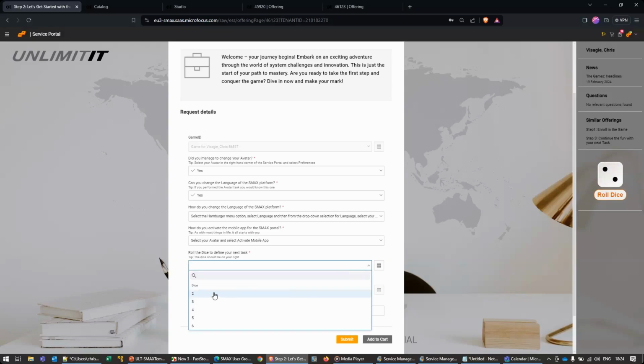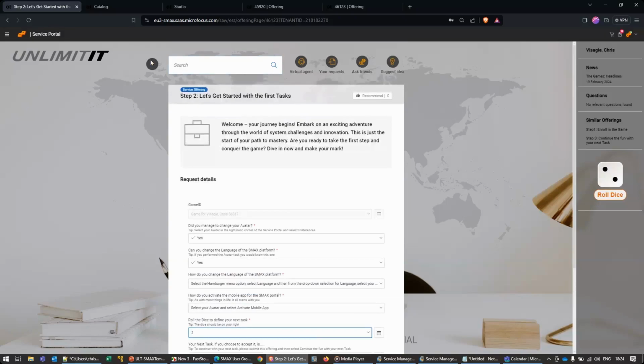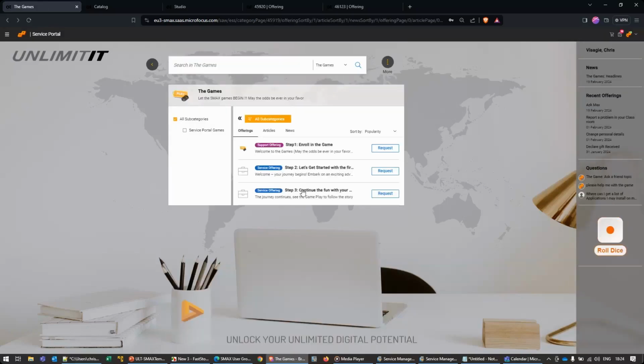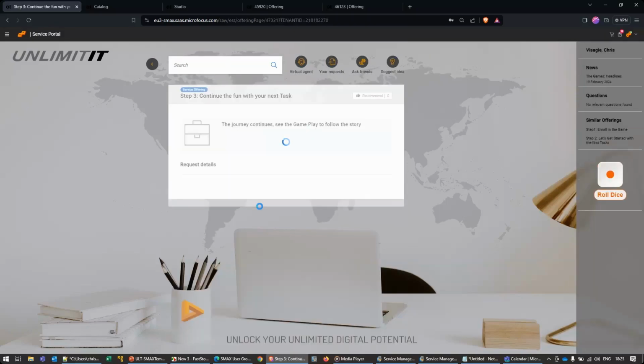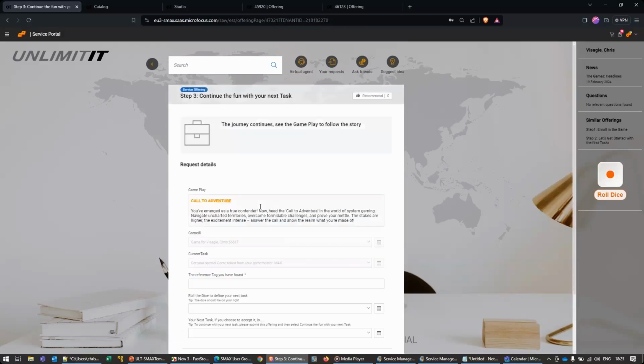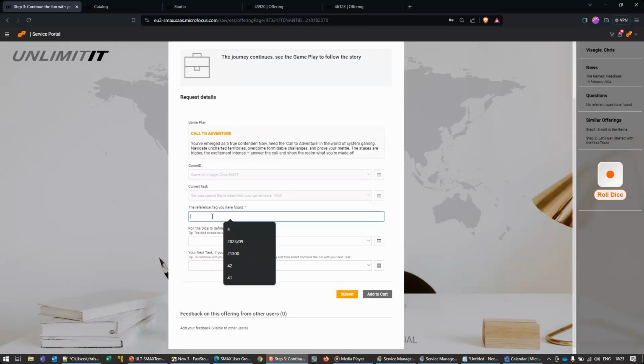So we will typically go here and say, I've now rolled 2, and then you'll see your next task is the following: get a question reference. And basically, what will then happen is, as part of the third step, now we really get into the nitty-gritty of it. What is the reference tag that you did define? So for each and every one of the tasks, there is a value or some tag that is a reference that needs to be provided there. And we have built-in validations that go and validate this.